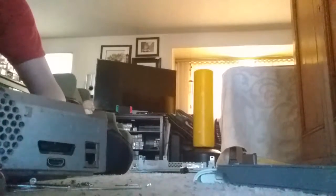That is a big dust ball. This is the inside of an Xbox 360. Wow. There isn't even a goddamn hard drive in here.